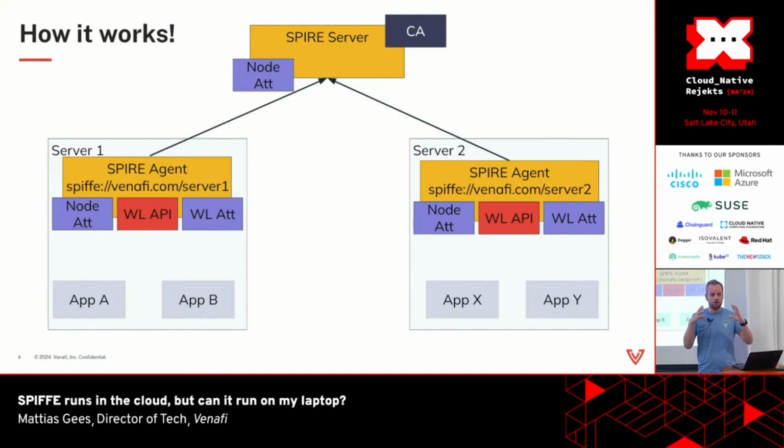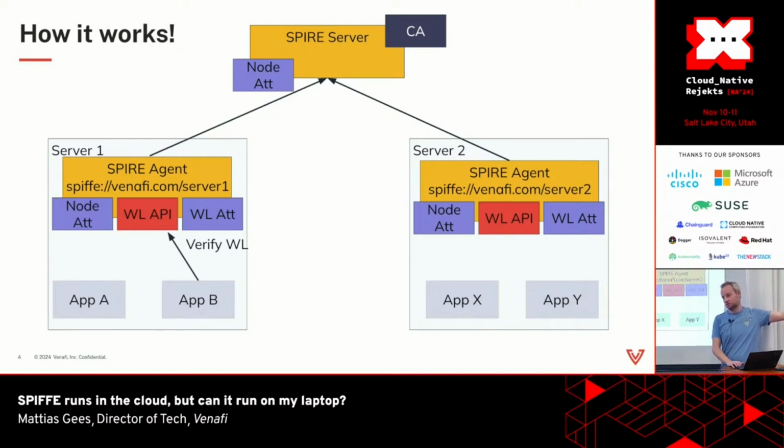From then on, we have a trust boundary where we trust that server is who it says it is, and we know what runs on there. That doesn't mean that we trust the workloads running on that server, because once an application requests its own SPIFFE ID, the Spire agent running on that server is going to verify that workload based on its own characteristics. That can be, for example, in Kubernetes, based on the service account. If you're running on Unix, based on the UID or the user that it's running under, or based on the Docker process, for example. All of these kinds of things can be used to verify the workload.